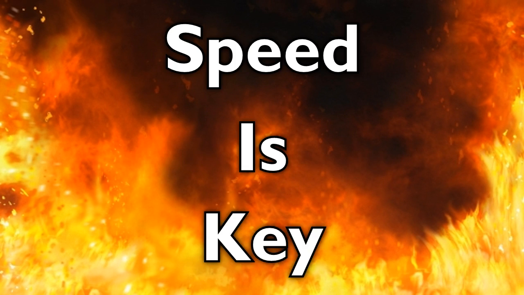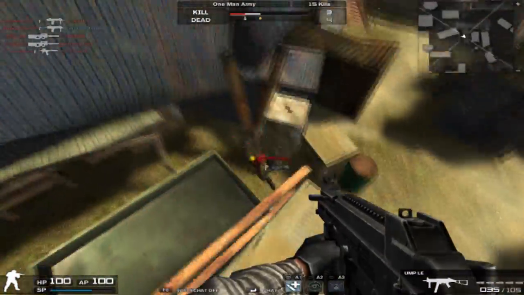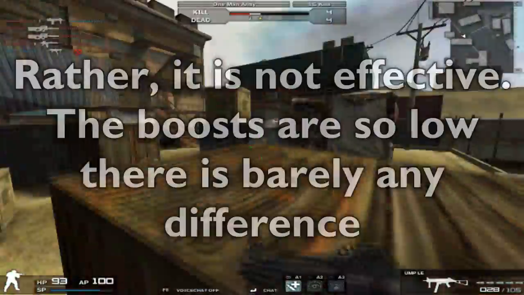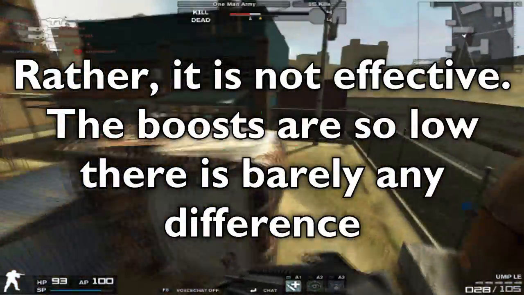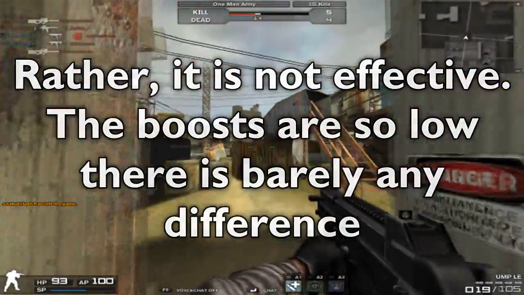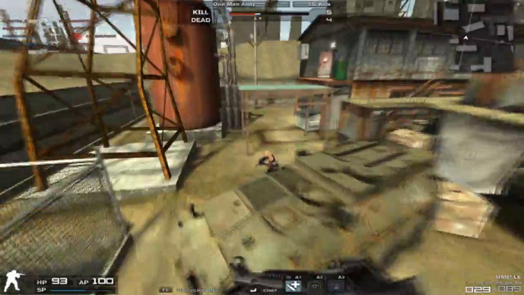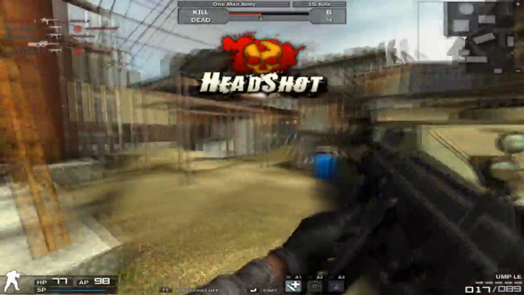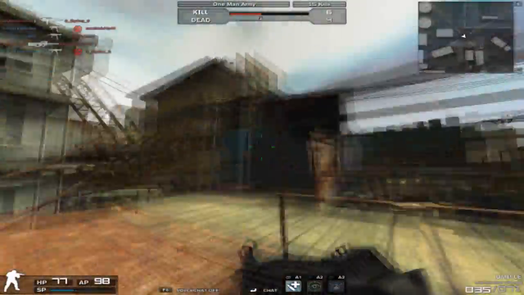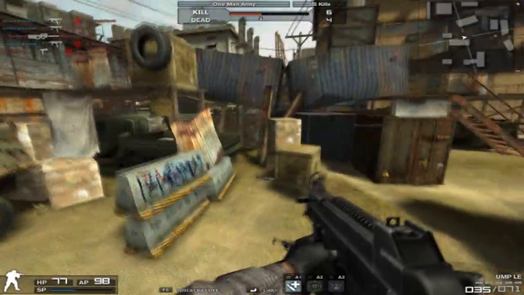Now, before I start, there's one thing I would like to talk about, and that is speed is key. In Combat Arms, you need as much speed and sprint stamina as possible. Armor does not work properly in this game, and as such it should not be used. These items are based on making your play as fast as possible, as you need it in the world of Combat Arms. All-purpose protection does nothing, and headshot protection has a very slight advantage that is practically useless. So this guide is going to be based on making your play as speedy as possible.